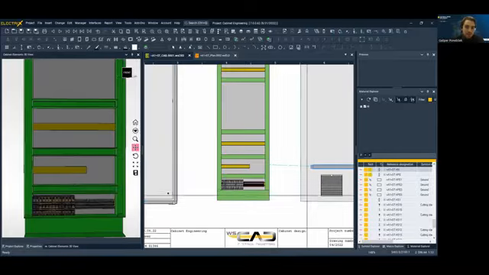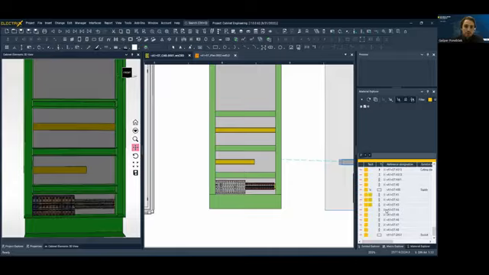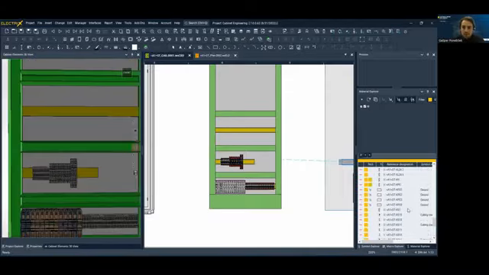So we can look at this 3D model on the left, and then we have to insert some more terminals. And here you can see that these terminals are multi-level terminals. And here are some power converters. So we will choose all of them together, this, and place it on the mounting panel.